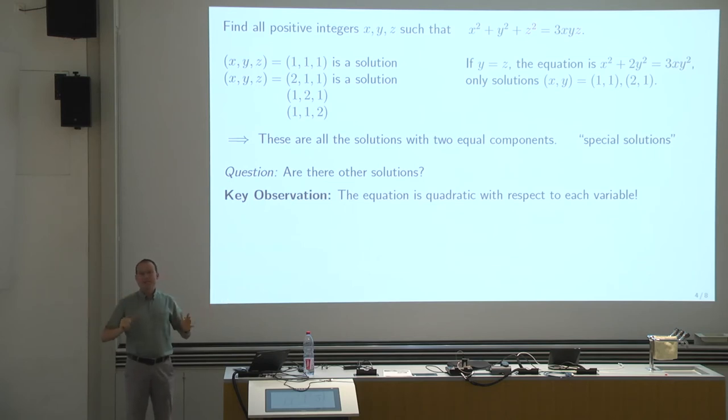Yes? The chance is very low that the discriminant will be a perfect square. If I give you random values for x and y, you can try this if you want. Plug in random values for x and y, you get a quadratic equation for z. The chance that the discriminant is a perfect square is very low. It will not be a perfect square unless you are super lucky. And then you will have a solution z equals something, but that thing will involve a square root. z will not be a positive integer. Then you may try other values of x and y, and you can keep trying. You have a very hard time hitting an equation which has a discriminant perfect square.